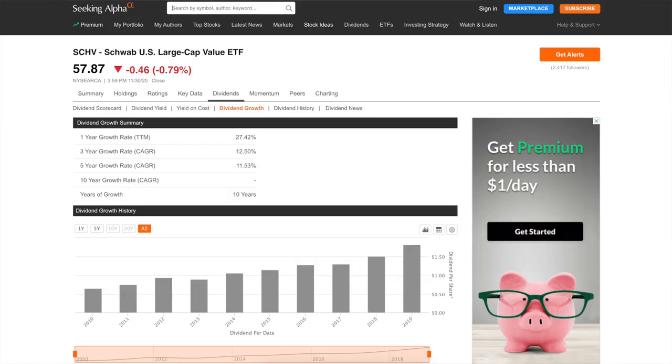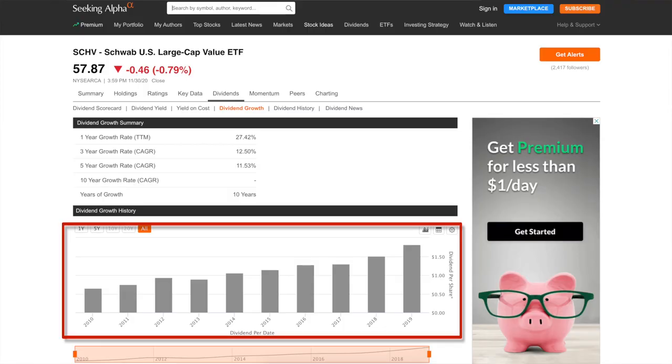I needed to see that dividend yield increase over time. And so I needed to see ETFs with a track record of growing their dividend. To do this, I went to Seeking Alpha, and for each ETF, I looked up and found its growth chart, its CAGR performance, and its years of growth. And I eliminated any ETF that showed inconsistent or stagnant growth ever since its start date.